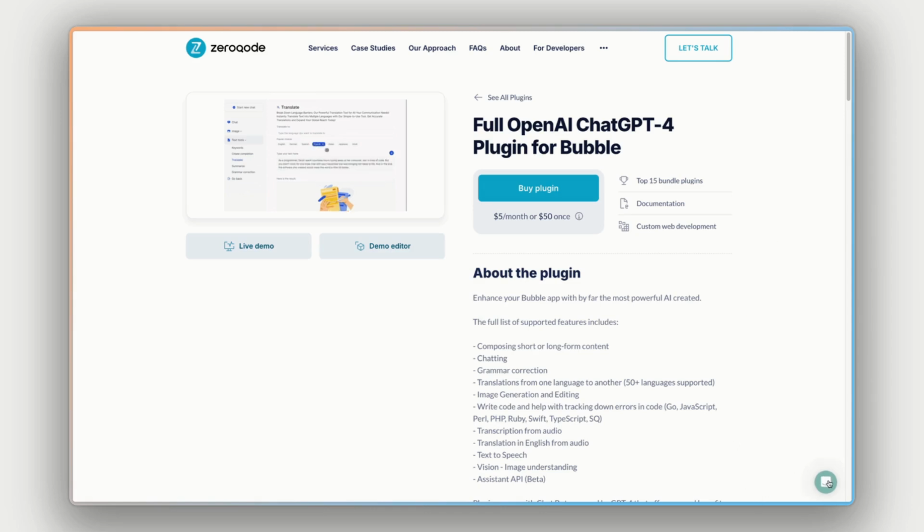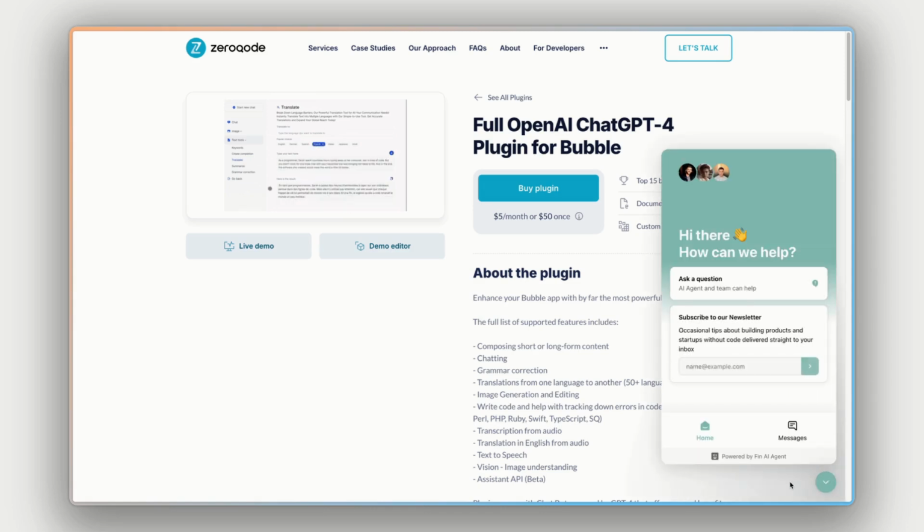Lastly, bottom right here, we've got our Intercom button. Send us a message here for any questions you have about the plugin, about the functionality before you install. If you have any trouble installing, we're here to help, and we would love to help you out. All right, let's jump in and build something.